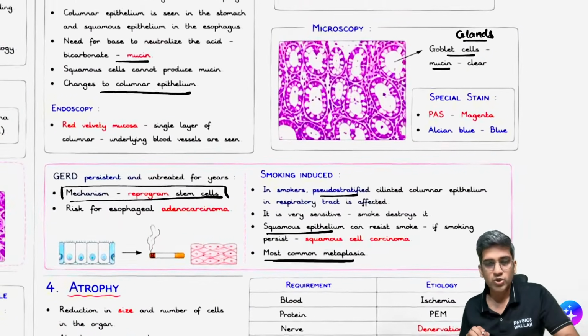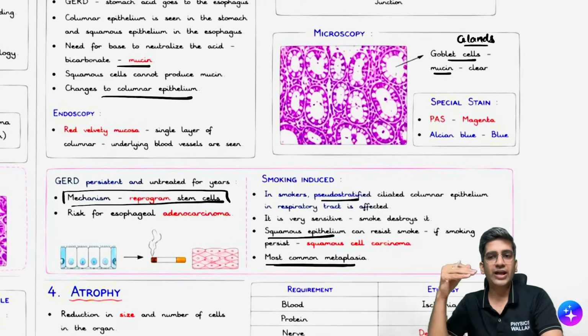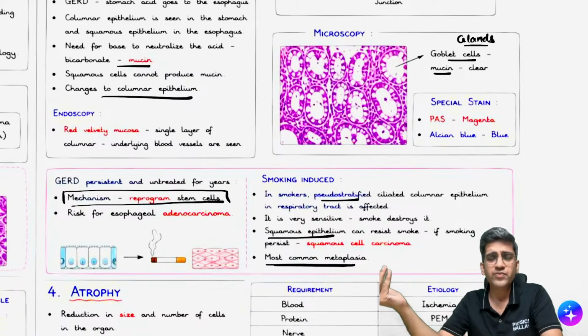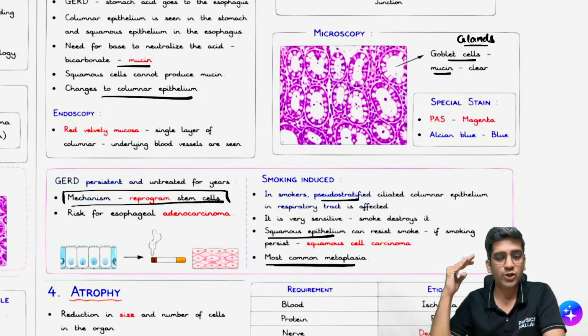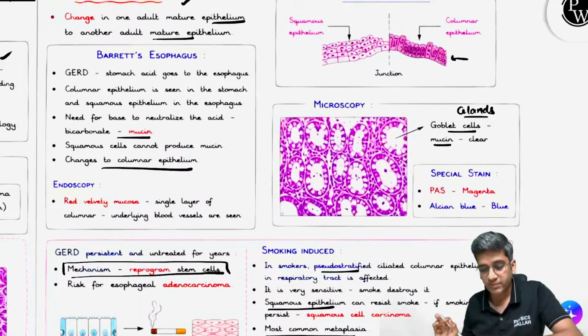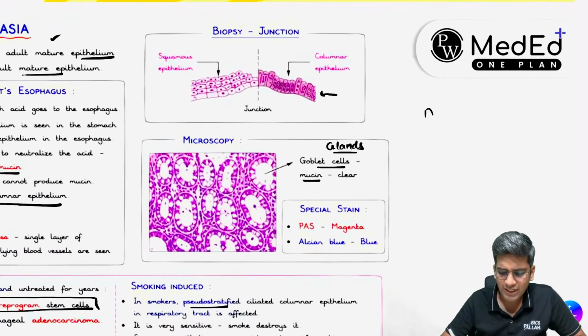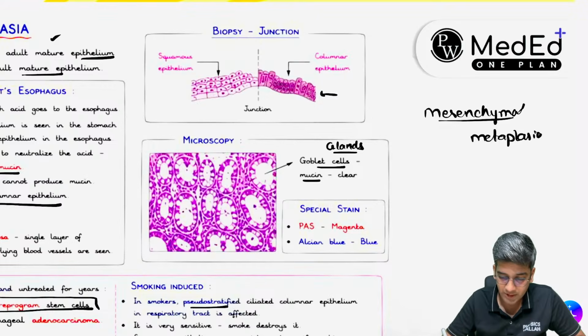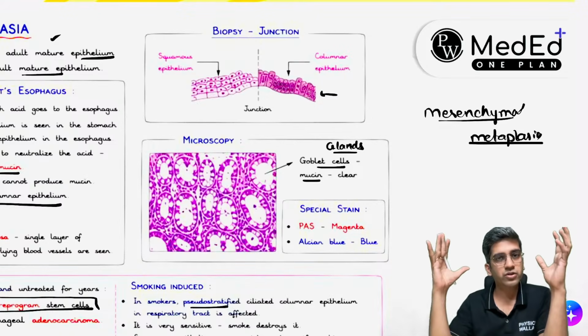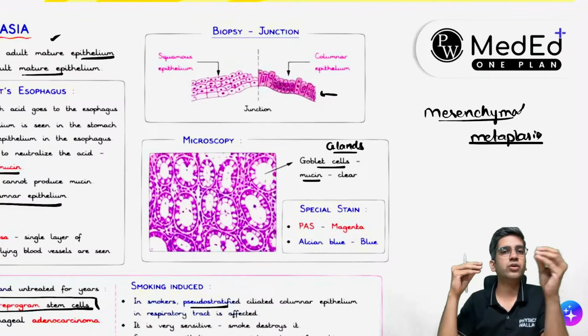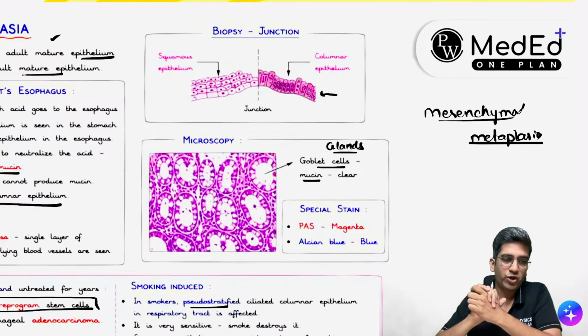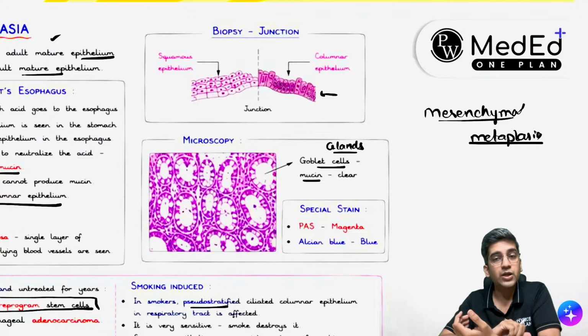Fine. Okay. So obviously in the respiratory tract, we'll have squamous cell carcinoma. And obviously in your Barrett's esophagus, we'll end up having adenocarcinoma, right? I have not included this, but I want you guys to give me at least one example for mesenchymal metaplasia. If it's a short answer, I want you to include mesenchymal metaplasia as well. But if it's an entire short answer on cellular adaptation, which includes all four, don't go with the least important points. Fine. Mesenchymal metaplasia, one of the best examples is simple.